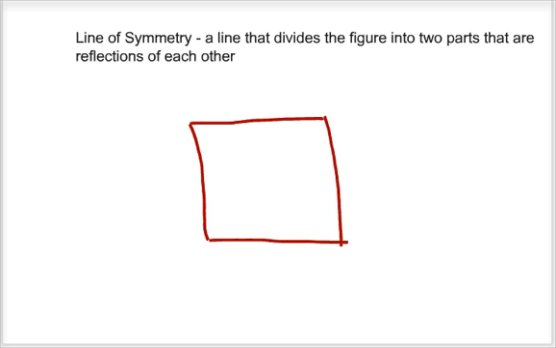And I want to find some lines of reflection. A line of reflection divides it into two parts that are reflections of each other. Think about it as you have to be able to fold that figure in half, and it needs to match up perfectly across that line. So for example, if I were to fold right along that line, when they came together, those two sides would be exactly the same. So that would be a line of symmetry. This little dotted line right here is one example of a line of symmetry. I could also fold diagonally across like that. If I folded that in half, it would just be a nice triangle, but it'd be the exact same triangle. So again, perfect line of symmetry.